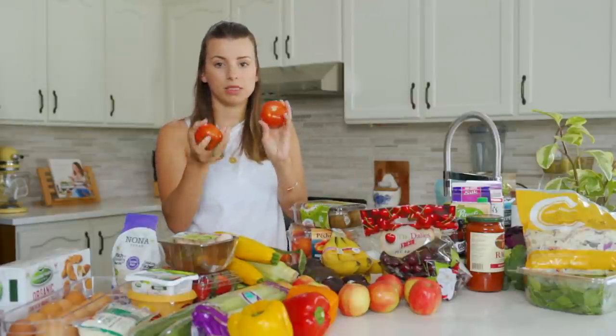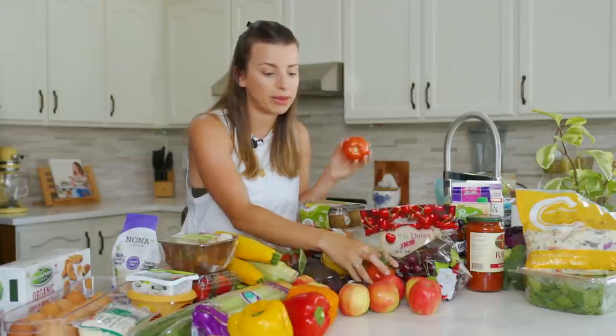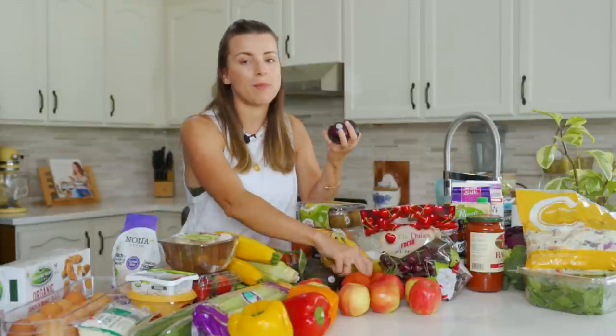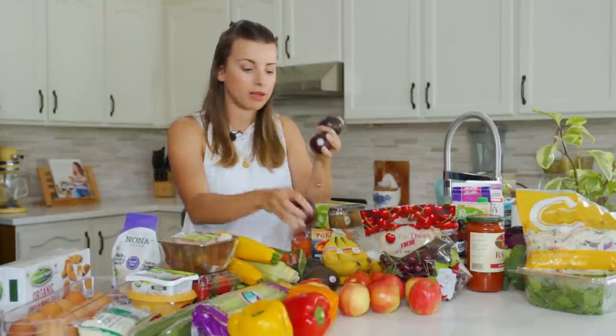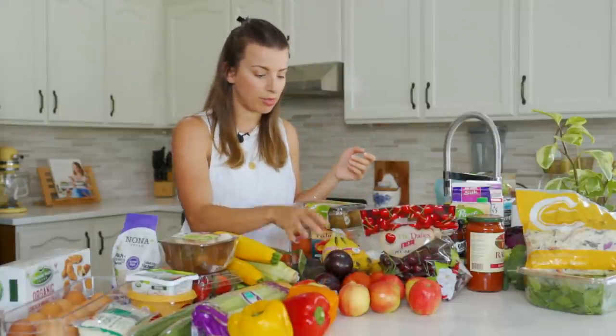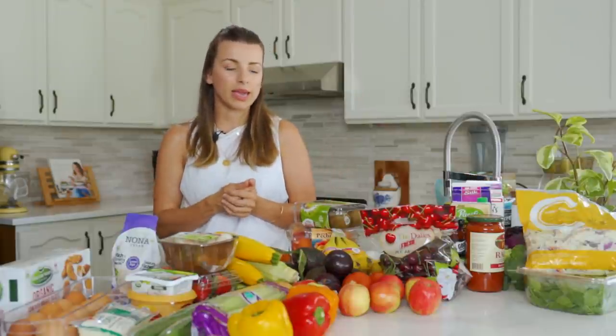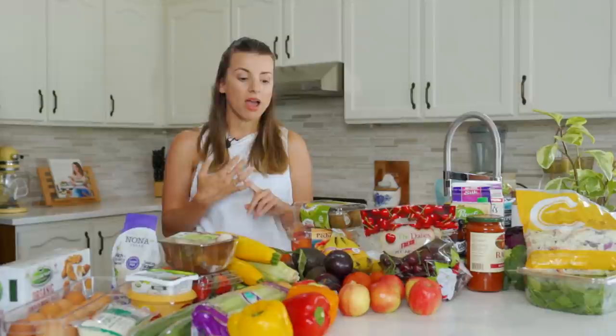I also got some tomatoes — I like the ones on the vine. I feel like they just ripen sweeter. I got some plums. It's plum, apricot, nectarine, peach season right now, so we've got plums. I also wanted to have Sage try plums — I'm trying to introduce new foods to her every week. I got a bunch of avocados. You guys know I love avocados, but they weren't something we ate every single week. Now with Sage, it's just an easy baby food to mash up for healthy fats on the side. So we always have avocados, and I kind of love it because we can always make guacamole and add it to whatever we're eating.